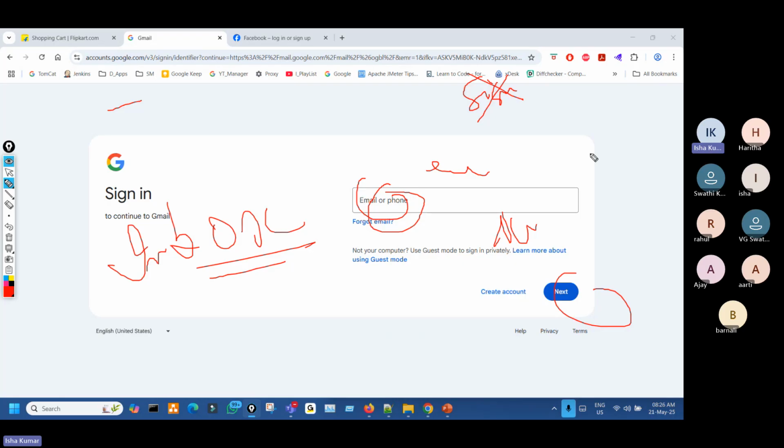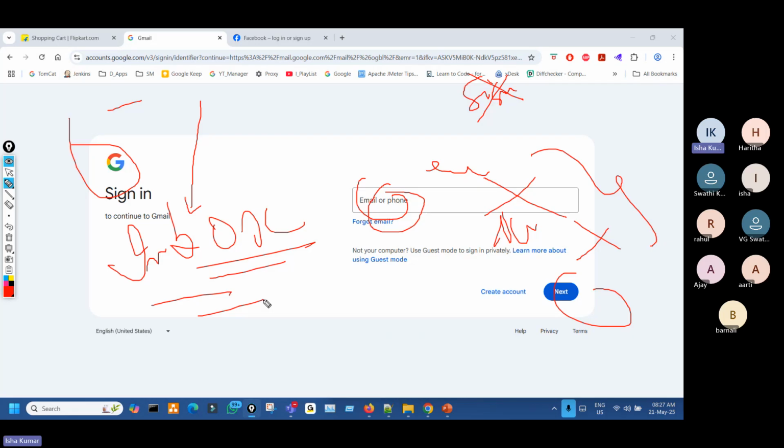And again, maybe after 1 hour or immediately, you can open your laptop, open your browser, and go to Gmail again. When you go to Gmail again, that time it will not ask you to sign in. I think you may have observed that, but you can try this. It will not ask you to log in again. Directly you will come to the inbox page, right?